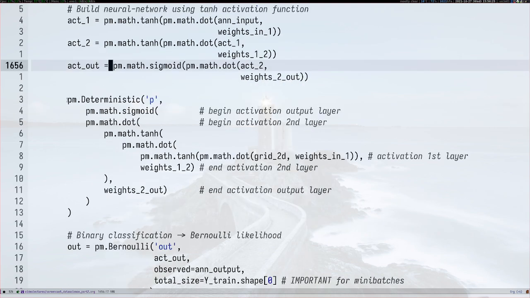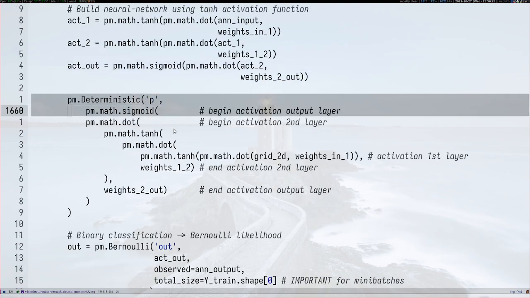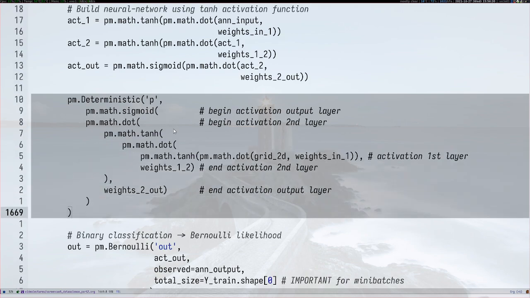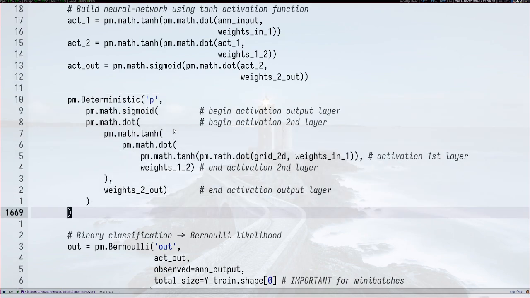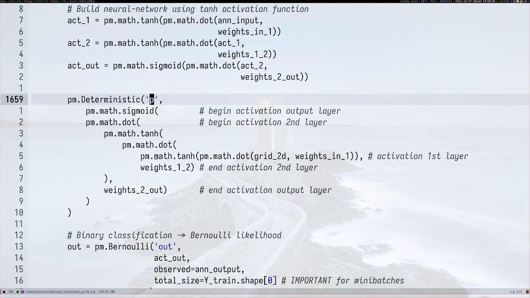Now, as a convenience, we have this code over here, which is a bit hard to read, but the trick is that we get this variable p that we're defining here, and that may be useful later on when we look at our trace, so that we can directly refer to p and we do not have to recalculate it ourselves from the different weights that are estimated in the model. This deterministic we've seen before, so it is a way in pymc3 to define an additional variable which is no longer stochastic, so no stochastics are added. But of course p is random because the outcomes of the activations above are actually random.